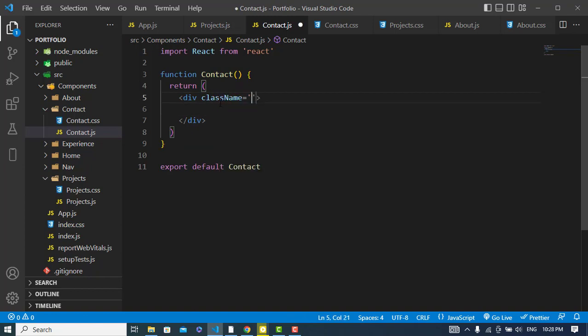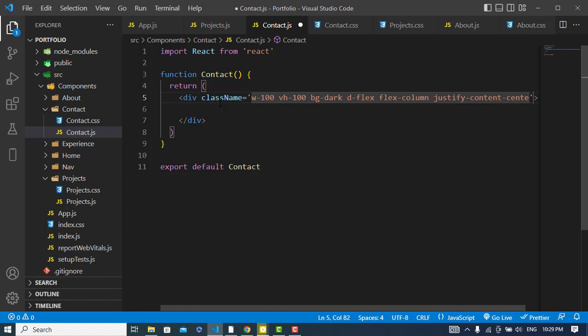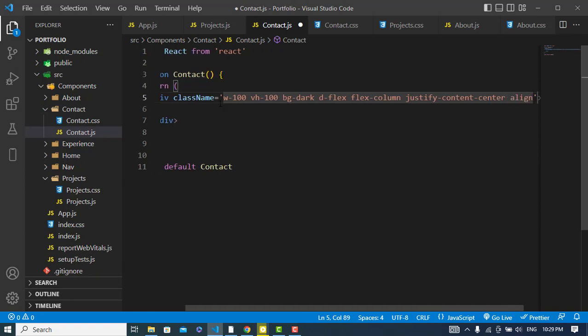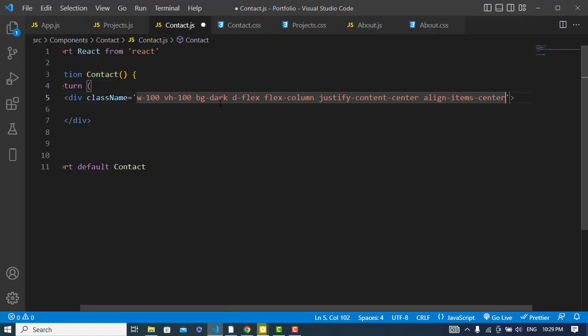So let's add a class here, width should be 100 and vertical height 100, background dark, and display flex, and flex direction should be column, and justify-content center, align-items center.